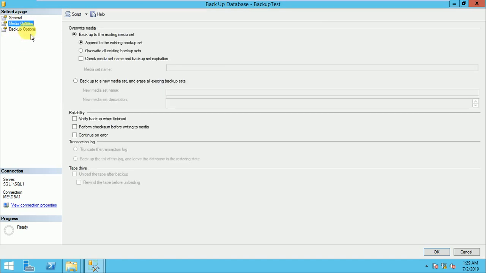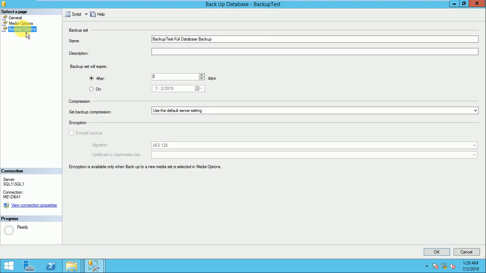In the media options, there is the option to back up to the existing media, append to existing backup set, or overwrite. These are the same options. Verify backup when finished: if you tick this, then the backup will be verified after finishing. Backup options are different, meaning the name of the backup. If you want to name the backup, then backup GUI.